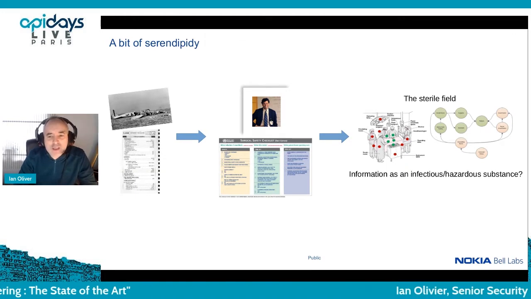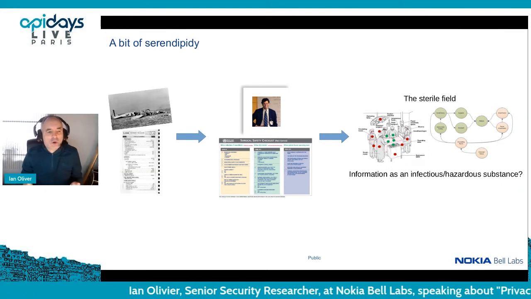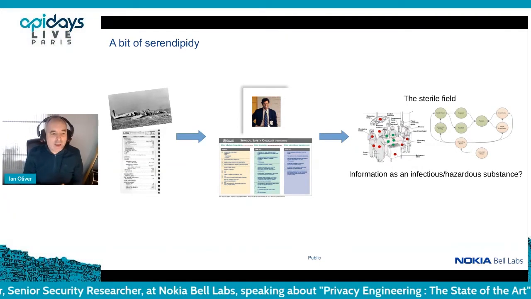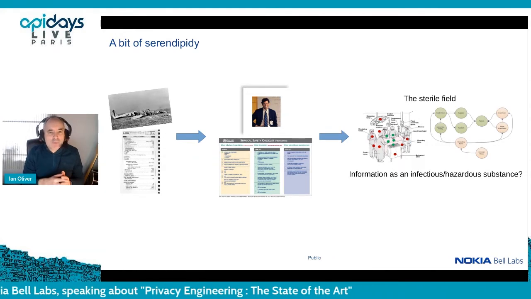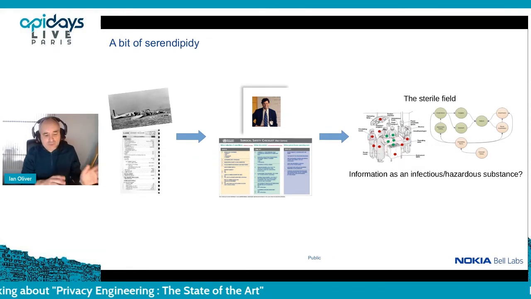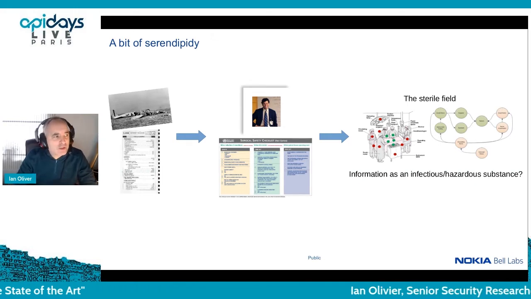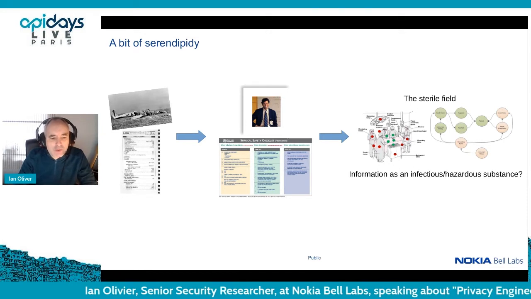And that led us straight into how we model the flow of information, which sounds quite obvious, but up until that point, there was really only one method that tackled that, and that was Microsoft's STRIDE method, and that was so specific to security that nobody had ever thought about applying this in this area. So we started developing data flow methods just to understand how information flows around the system.